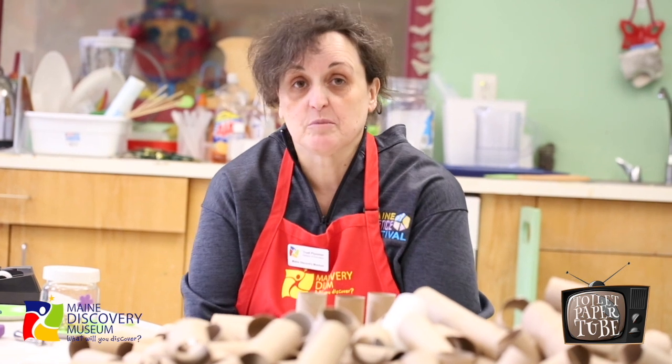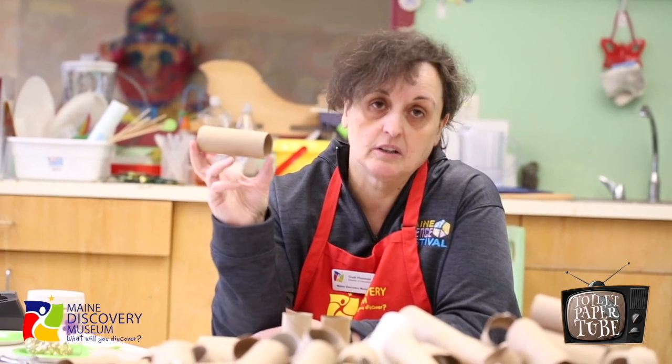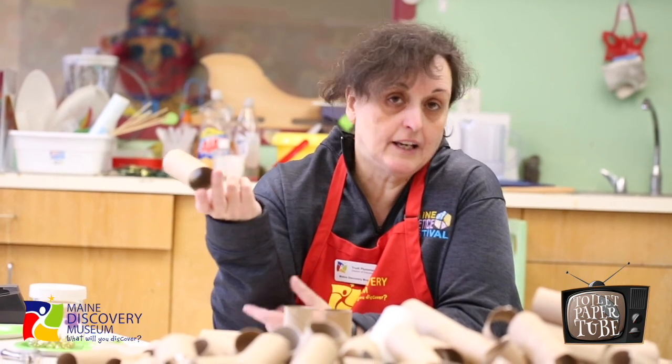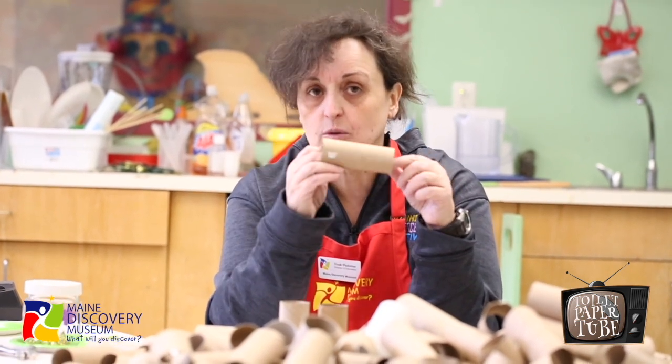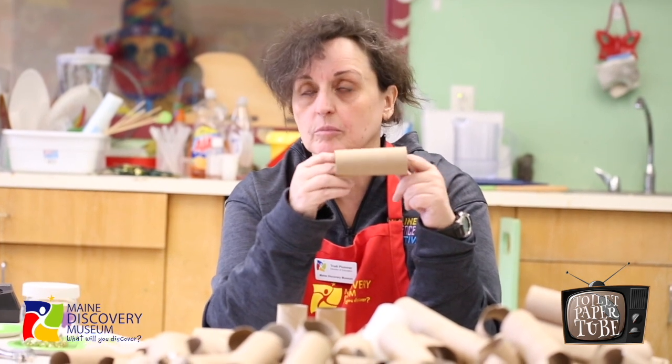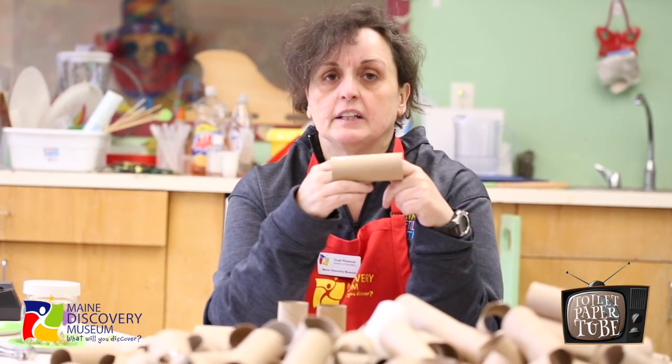There's another way to get rid of the germs in your bathroom and some of the more common household germs. You take your toilet paper tubes and you bake them. That does sound a little crazy, but I don't mean baking them like cookies. Toilet paper tubes are made out of paper products, so you can't really wash them because they get soggy. You can't really spray them with disinfectant, but what you can do is expose them to a little bit of heat. Because most germs — pretty much all germs we need to worry about right now — don't survive heat very well.